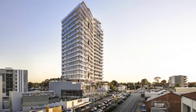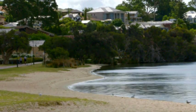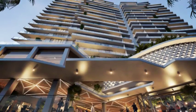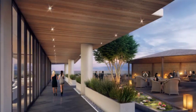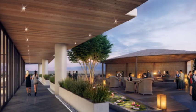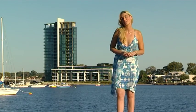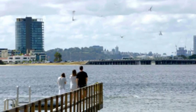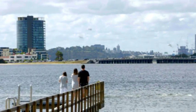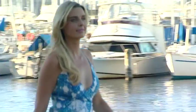One thing is for certain, when this development was designed, they had one thing in mind: luxury. Oh, and another thing that was definitely taken into consideration was having a sense of community. With so many facilities at your fingertips, you probably won't feel much of a need to leave. But if you do happen to leave the comfort of the precinct, there's a great lifestyle right outside, surrounded by the beautiful Canning River. Take your pick of a heap of water activities, great running track, and some fantastic bars and restaurants right at your doorstep.